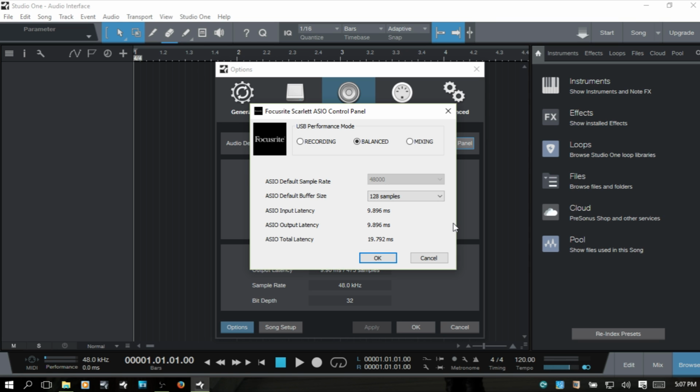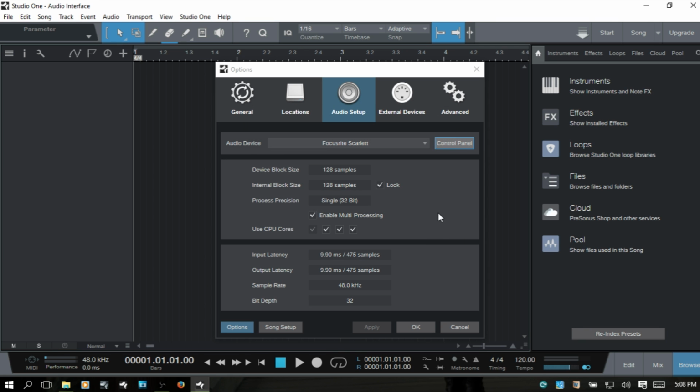So if you are experiencing that, then this is one area that you would want to look at and raise up the buffer size until you can get rid of that. But ideally, if you're going to be recording, you want to have this set as low as possible. 128 is kind of a bare minimum where you can get away with, say, playing a MIDI keyboard and not introducing too much delay. Ideally, 64 and below is going to be much better. So I will go ahead and close out of there.